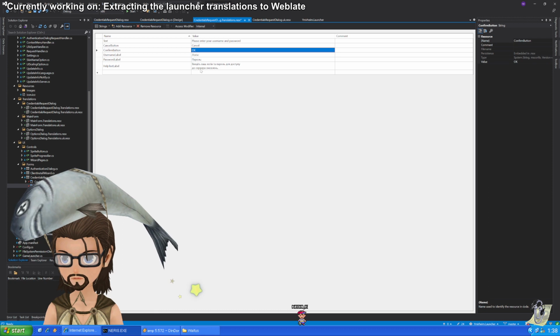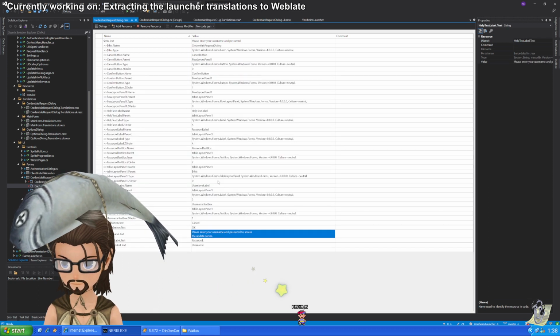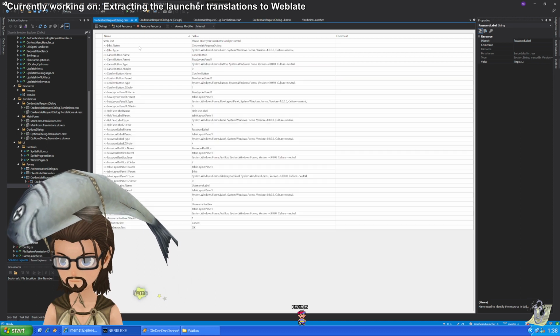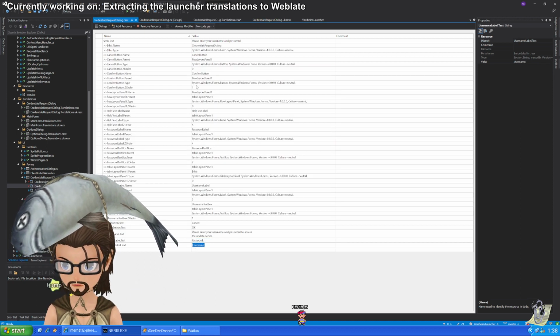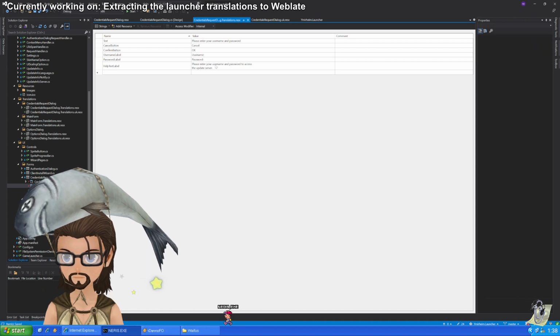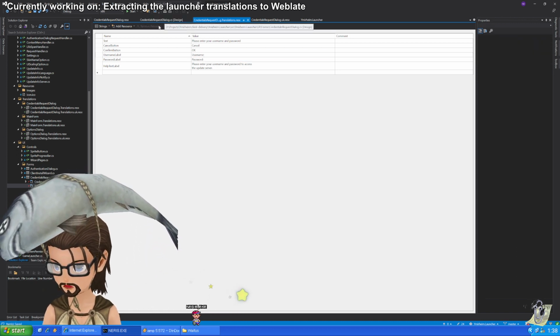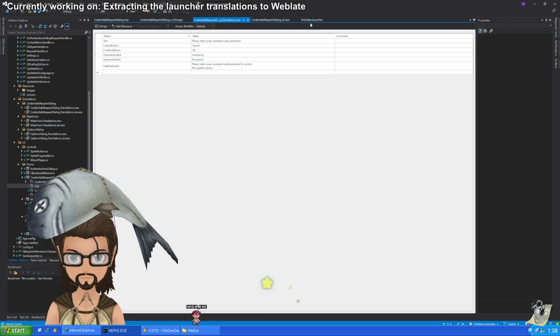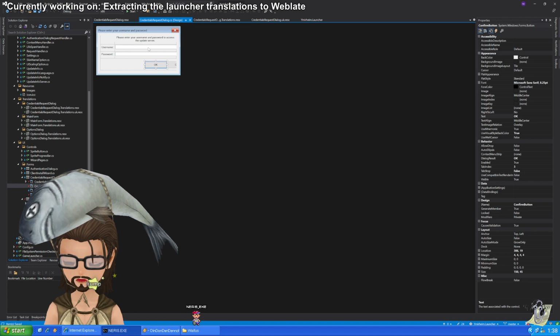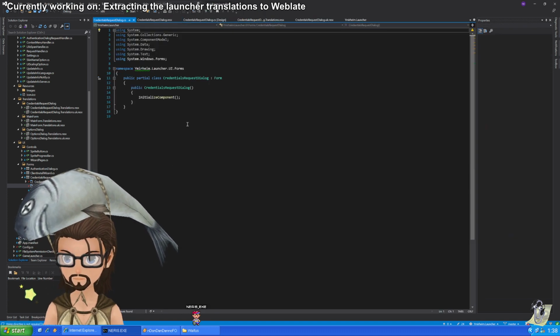Help text. Password label. And username label. Here we go. Now we have all the translations. Now we need the code.